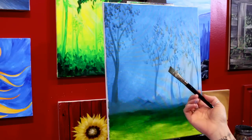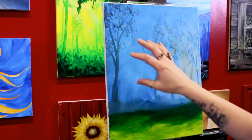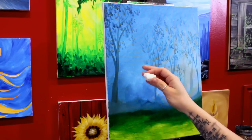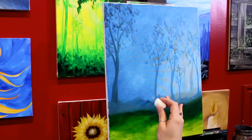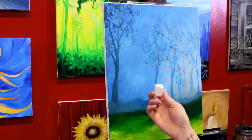All right, I'm going back to my 5/8 inch angle brush, and we're gonna start on our large tree. Now, if you like, you can take a piece of chalk and sketch your tree on. For me though, when I sketch trees, I find that I don't like the way that they look. So I prefer to just go straight to them with paint, but do what you need to do.